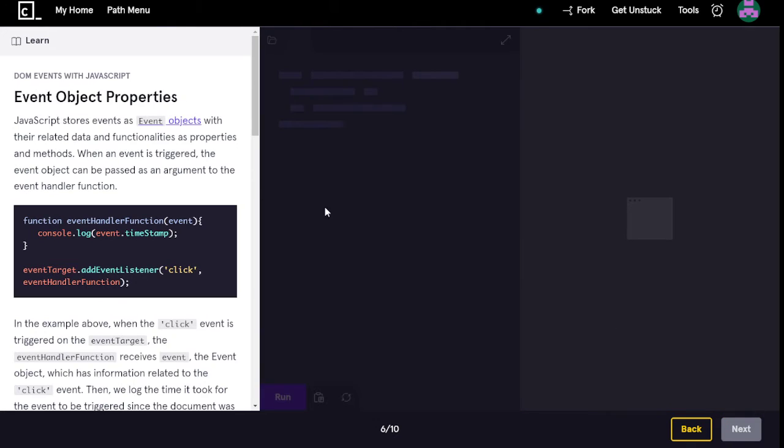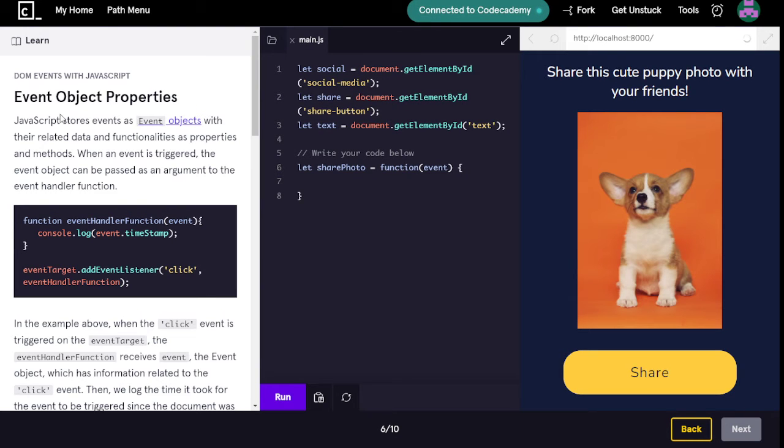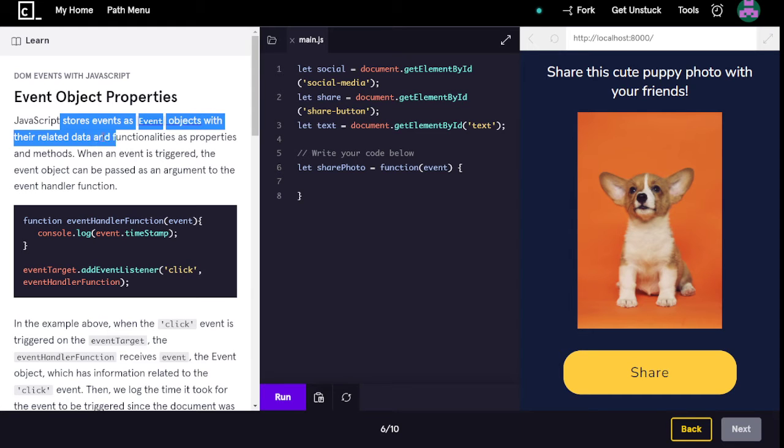Alright, the next page. Event object properties. JavaScript stores events as event objects with the related data and functionalities as properties and methods.